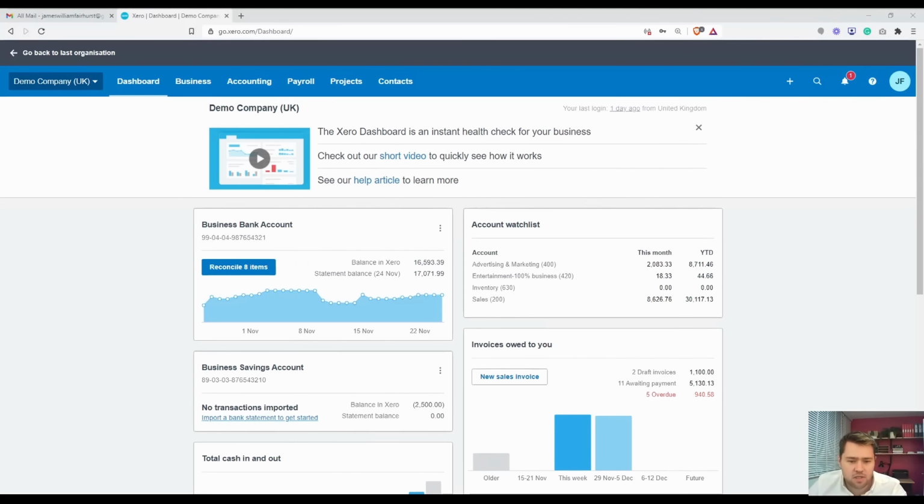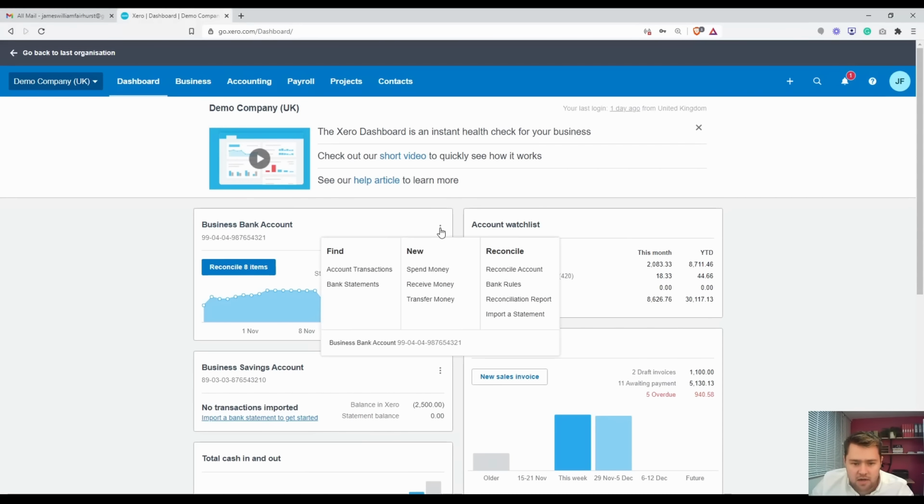There's not many issues with Xero, to be honest. It is an excellent piece of software, but human error is quite an easy thing to happen. So we want to just make sure that we've covered all bases in the bookkeeping and got the books right. So first of all, what we want to have a look at is making sure that we've reconciled everything correctly. So let's just have a look at these 3 dots, and then we're going to click on reconciliation report.